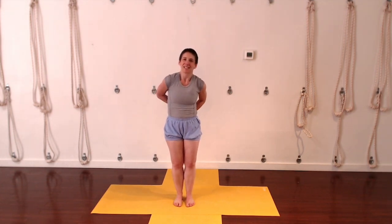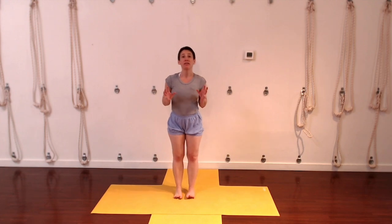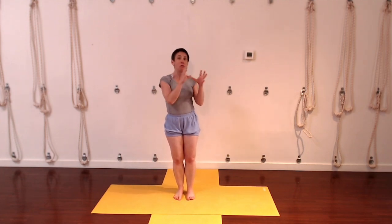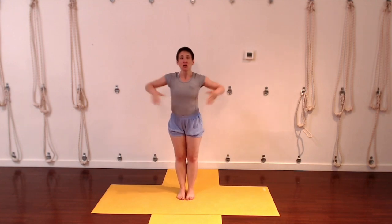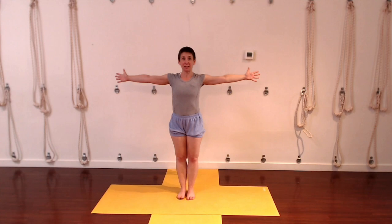Okay, and then release, undo yourself, and work it out in Tadasana. Okay, staying with the theme of shoulders, staying kind of with a focus here on that area, let's now do the arms of Garudasana. Extend your arms out to the side and have your palms facing forward. You can see the inside of my hand here is facing the camera. Okay, and extend away, extend into your fingertips.